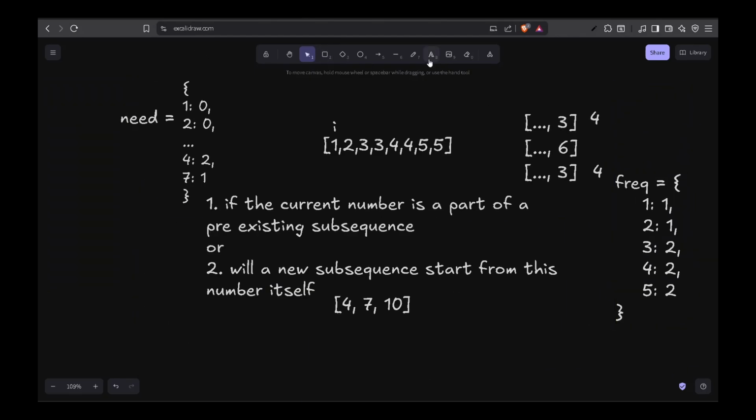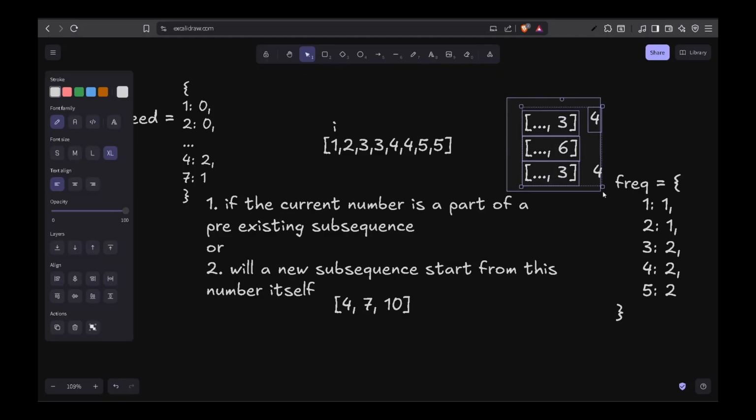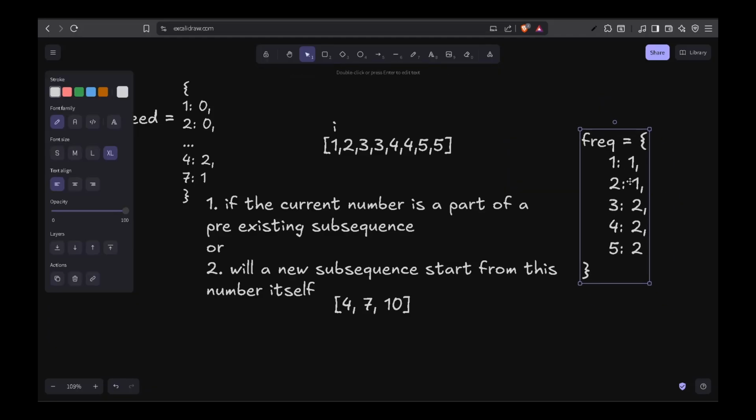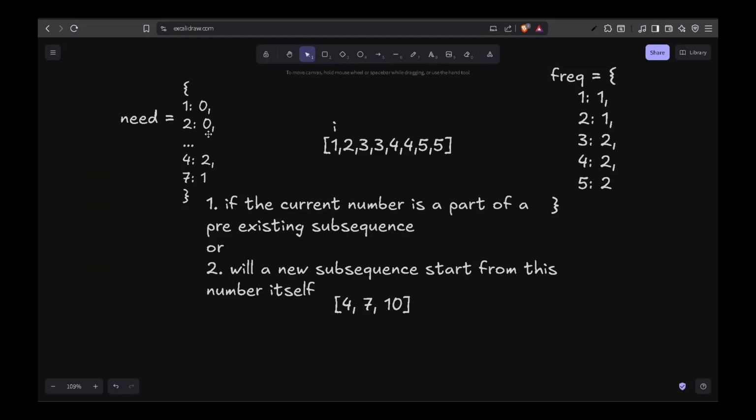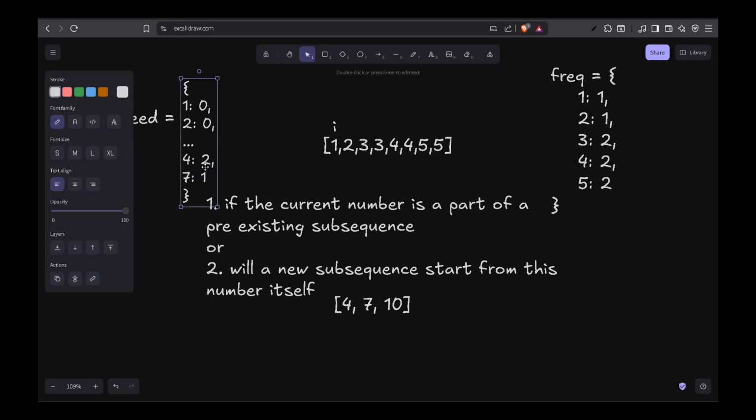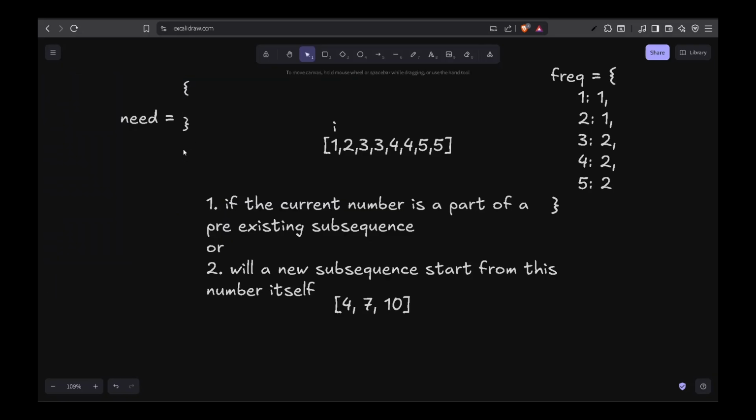I'll remove this. This is the frequency map and this is the need map. Initially every need will be 0, so I'll not write anything here. Let's assume that need is empty for the initial part.